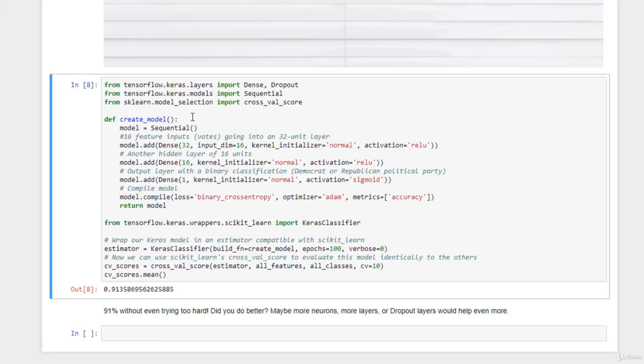We're going to create a sequential model, and we're just going to follow the pattern that we showed earlier of doing a binary classification problem. So in this case, we have 16 different issues that people voted on. We are going to use a ReLU activation function with a layer of 32 neurons. And a pretty common pattern is to start with a large number of neurons in one layer and winnow things down as you get to higher layers. So we're going to distill those 32 neurons down to another hidden layer of 16 neurons.